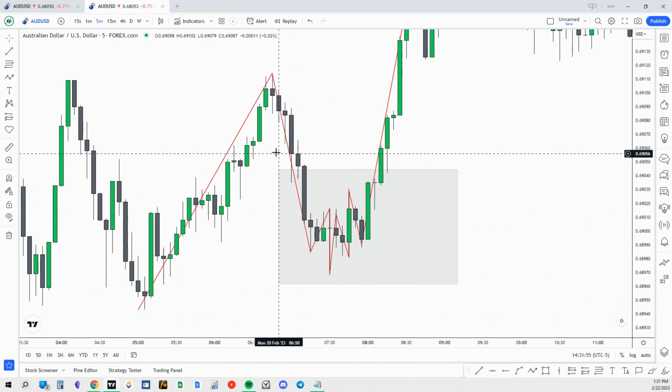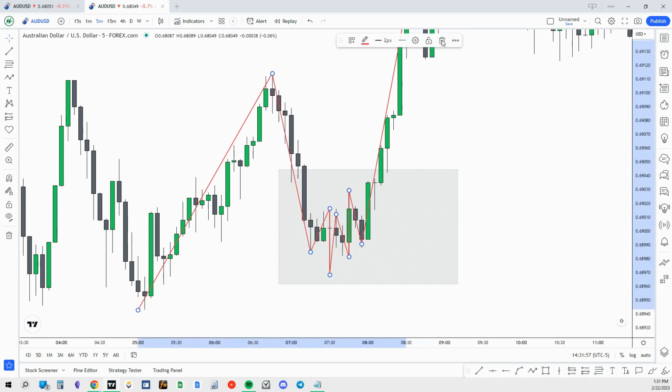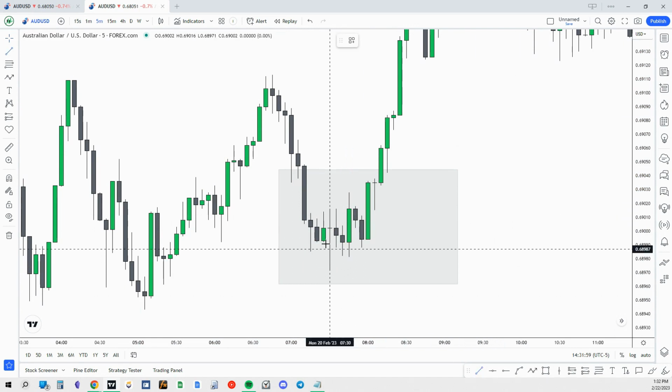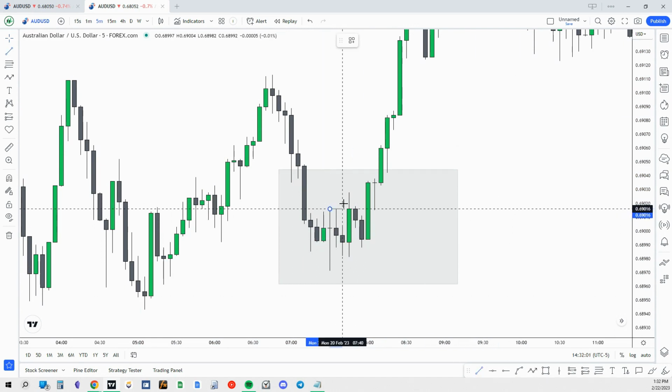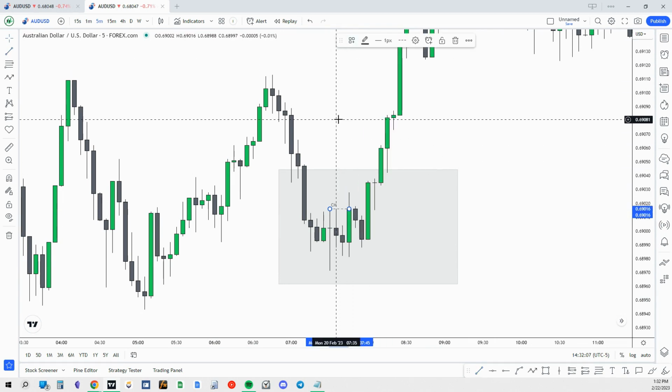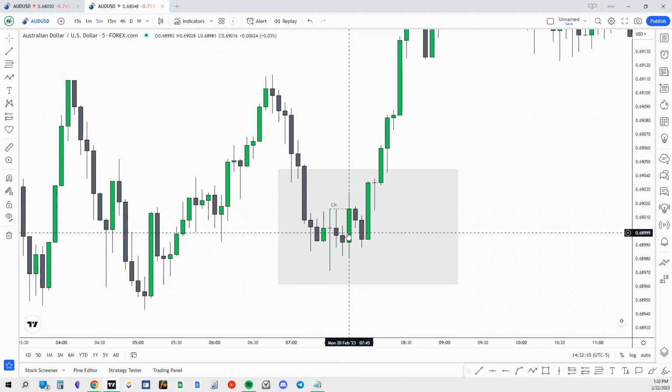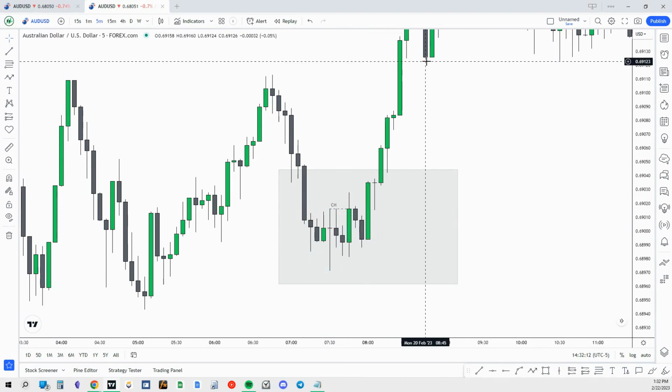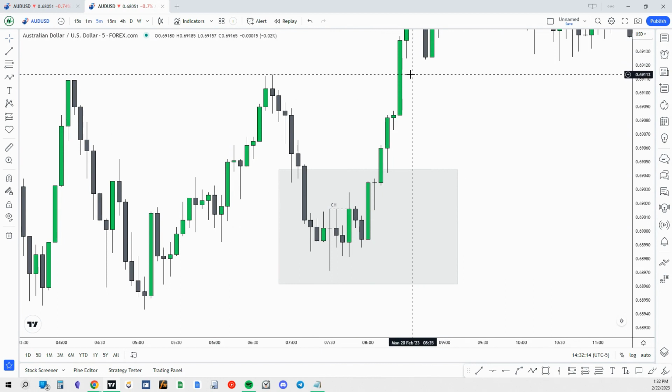breaks this high. So let me get rid of this now that you can see that. The minute that it trades above this high right here, even 1 micro pip, that's a change of character, where it then pulls back into this zone and continues on for the continuation of the trend.